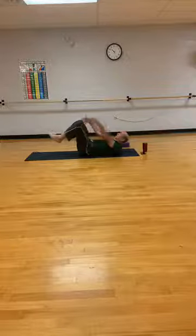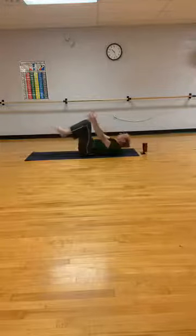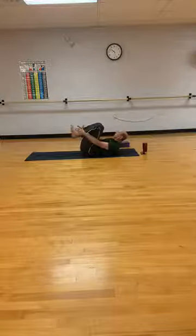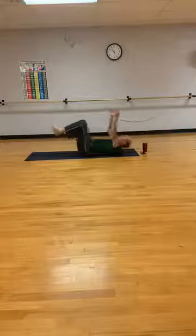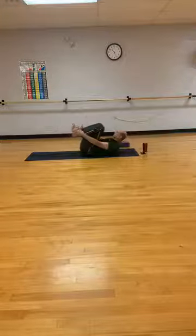With an inhale, we're going to take the arms back overhead, stretch the legs out, try to get them close to the mat. Exhale up here for 1. Inhale back. Exhale, take it to 2. Inhale. Exhale for 3. Inhale. Bring it up to 4. Inhale. Bring it up to 5.